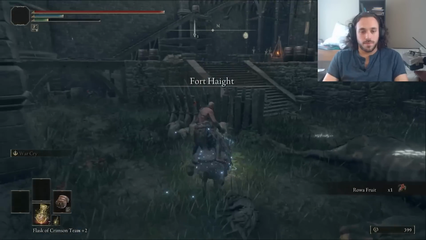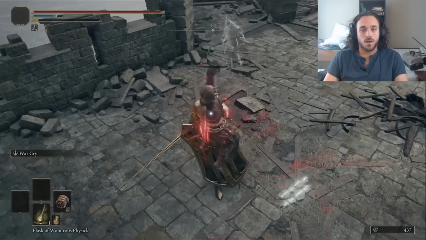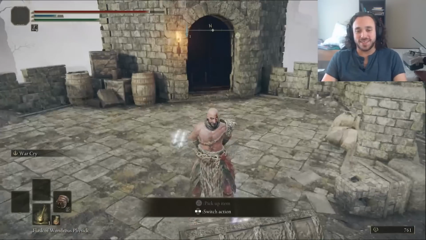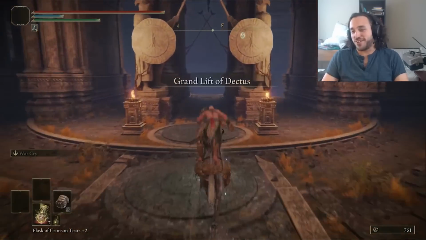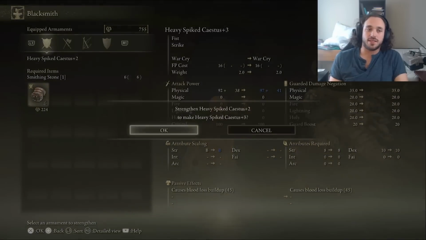Now imagine Kratos in Fort Haight. This is where we'll fight the Fort Knight and get the #1 victory royale. Up the ladder, we can scoop up the 2nd Dectus Medallion, then ride up to Altus and head into the sealed tunnel for the Bell Bearing 2. Now we can buy 3s and 4s and level up our punchers.